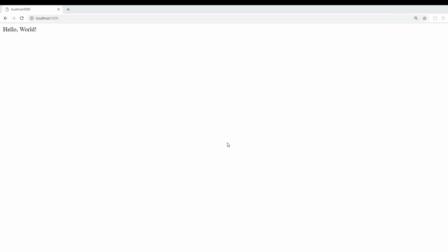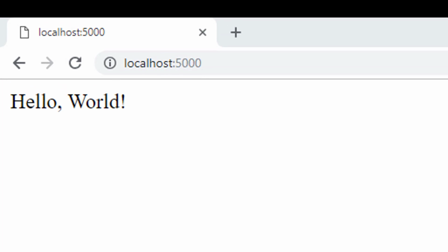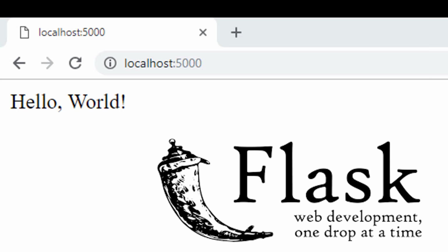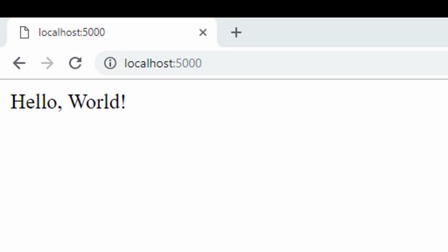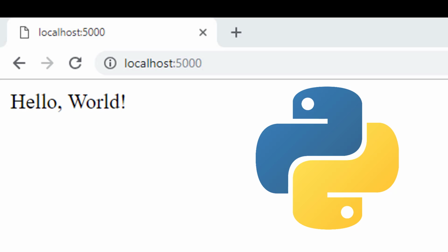If I navigate over there with a web browser, you can see that the actual server is running. It's running inside of our Pipenv virtual environment. Much easier to set up than the old school virtual environment way. The dependency structure that you can see is very similar to all these other languages and frameworks that exist out there for package management. So it's really good for Python. I think everybody should be jumping on board.